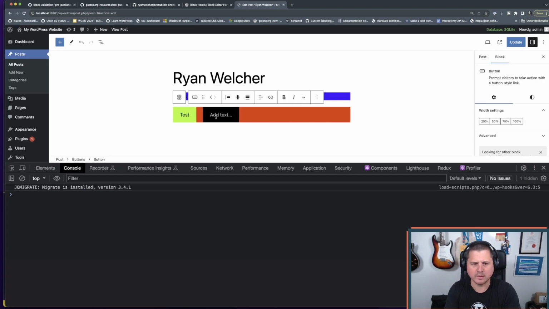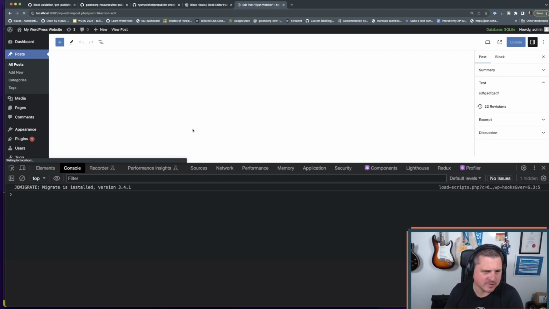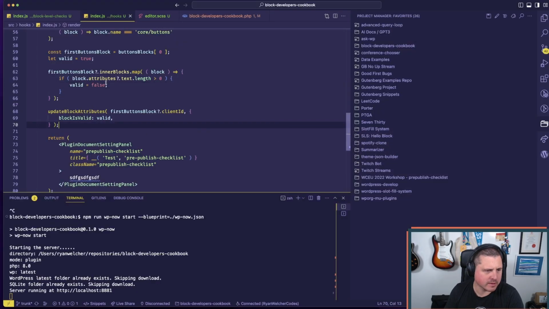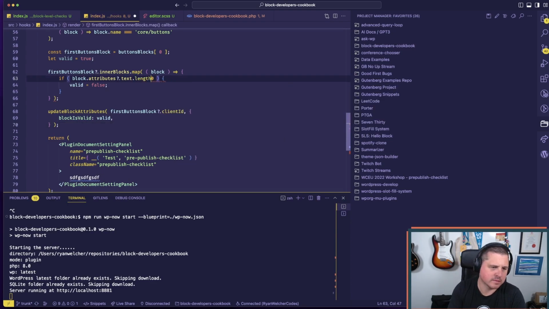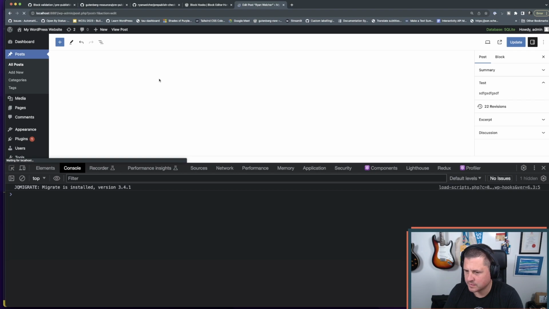So check this out. This is not working. Okay. Weird. Okay. So it's not valid. Why is it not valid? So let's check. If block.attribute.text length is less is, I think I had my logic backwards there.